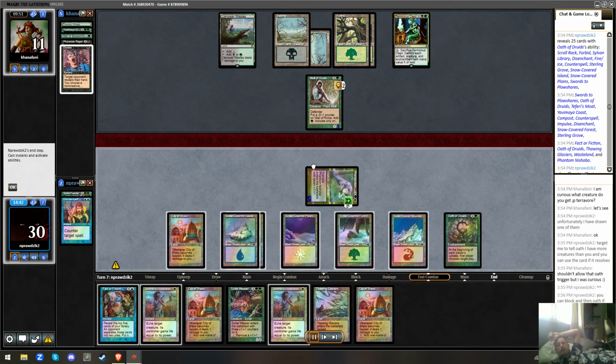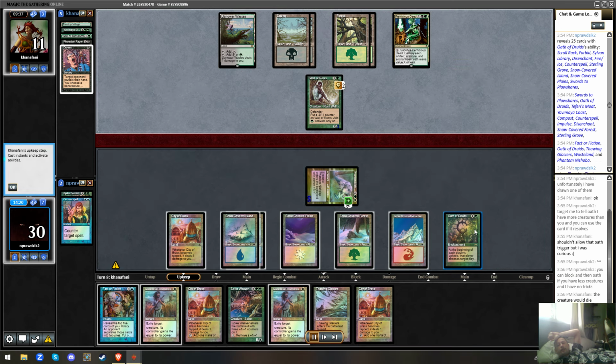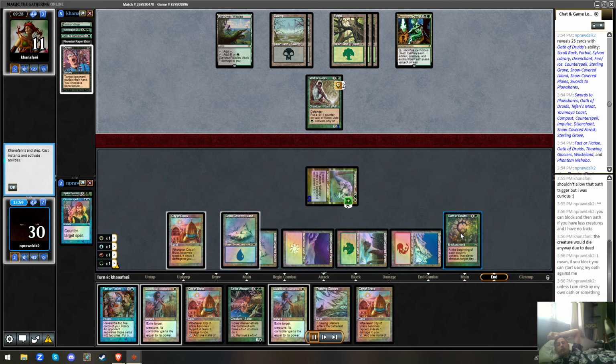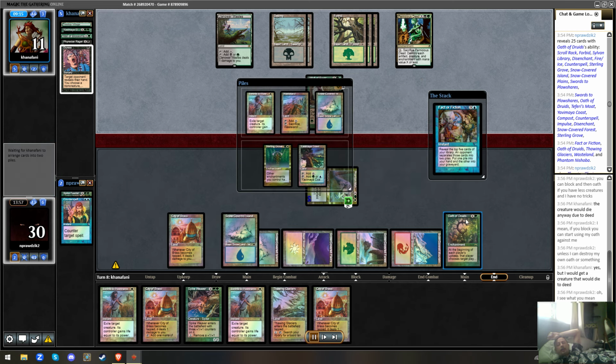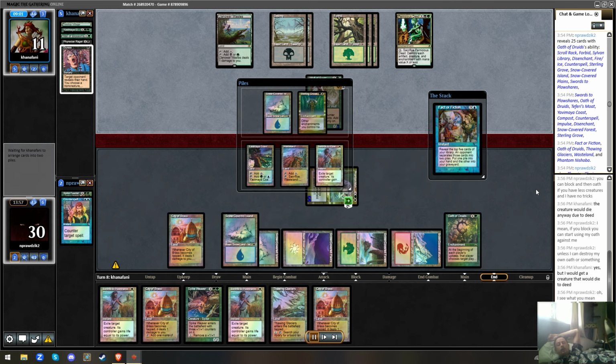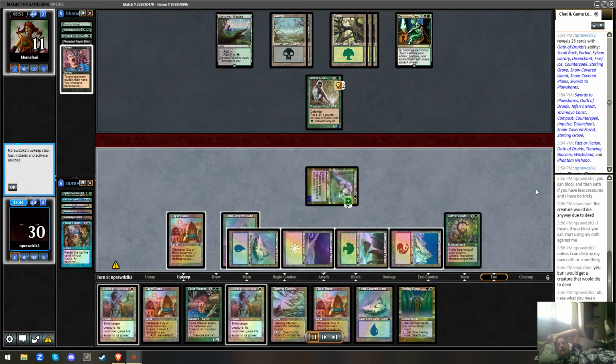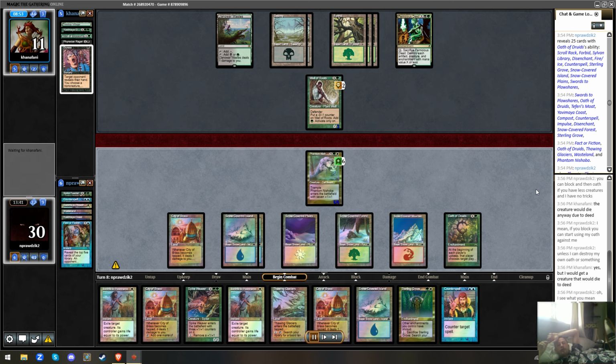Oath is interesting. If you're not familiar, not only does it have a trigger, but it also checks on resolution. So if Oath goes on the stack and then you can somehow equalize the creature count or otherwise get it in a situation where it shouldn't be resolving, then Oath will not resolve. If you notice, by the way, I'm just doing Phantom Nishoba beats.